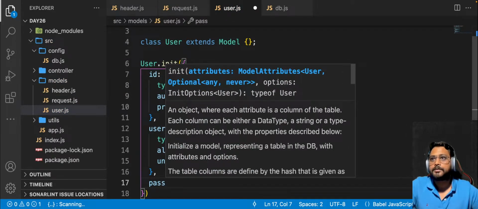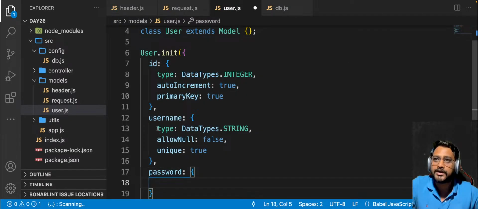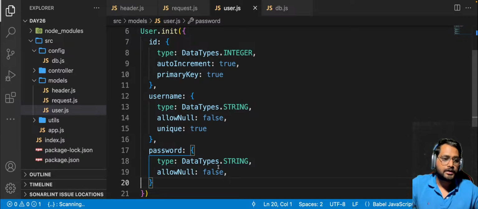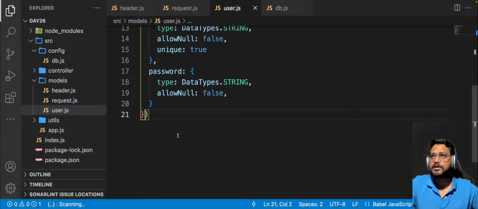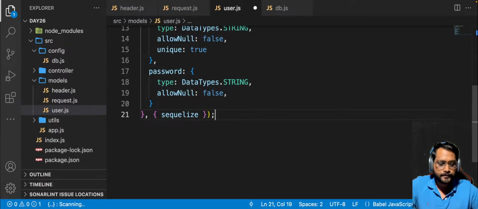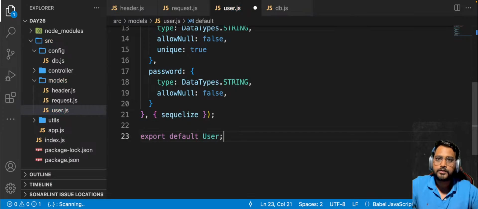Okay, and there would be a password. Again, I'm not going into too much detail in your authentication. We have done it several times. So I would be nearly just touching the authentication part over here. Export default your user.